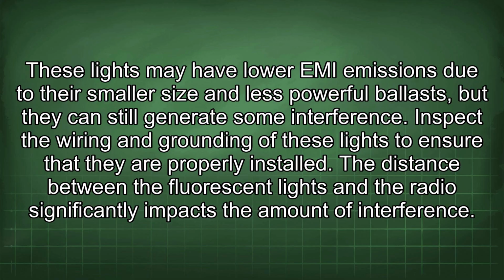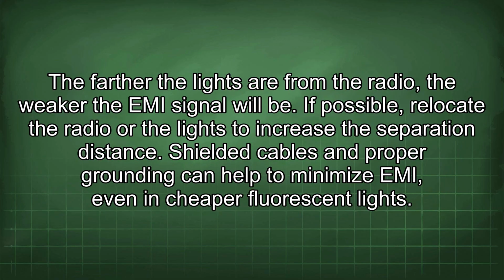Inspect the wiring and grounding of these lights to ensure that they are properly installed. The distance between the fluorescent lights and the radio significantly impacts the amount of interference. The farther the lights are from the radio, the weaker the EMI signal will be. If possible, relocate the radio or the lights to increase the separation distance.